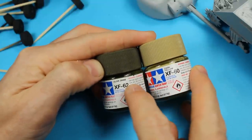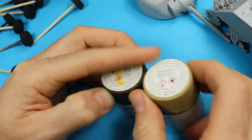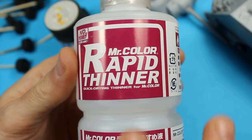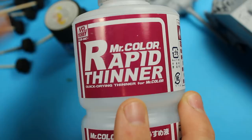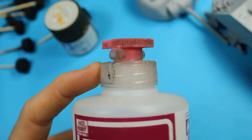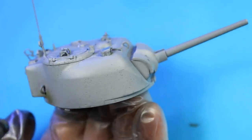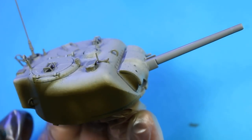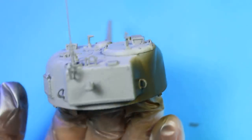So for this I'm going to do my own mix using XF62 olive drab with a dash of XF60, which is the dark yellow. Now you can go to town with this, or you can just use XF62 straight out of the pot. I like to add a touch of yellow to it just to change it up a bit. And we were seeing there rapid thinners as well, which is something else I like to use now and again with the Tamiya paints. It's just changing it up and trying to show you a few more different things.